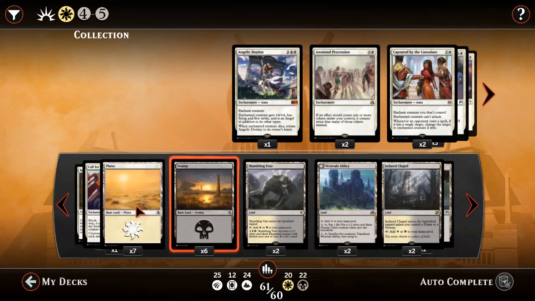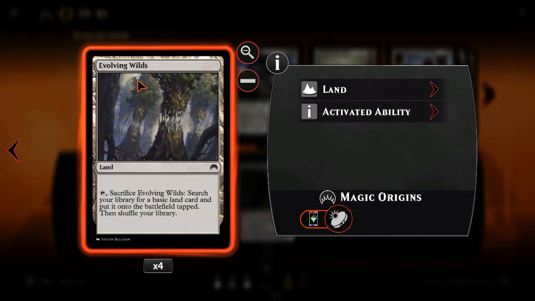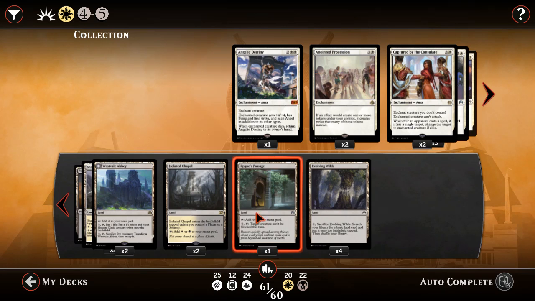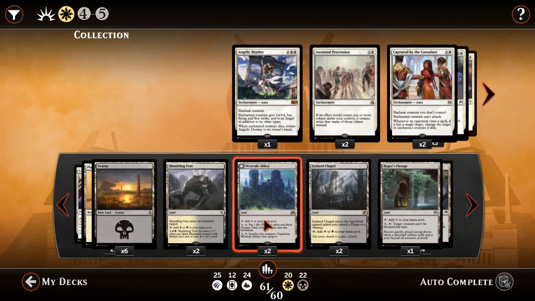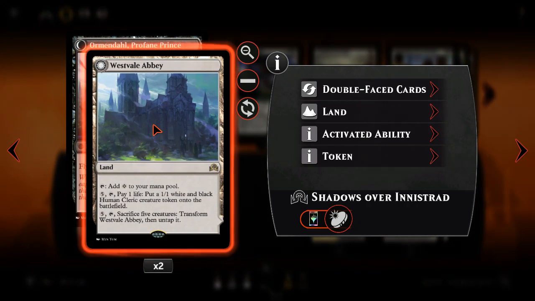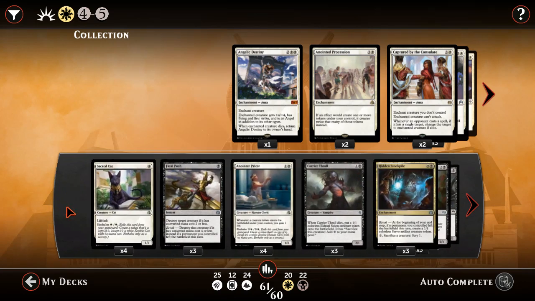But anyway, apart from that, the mana base is pretty straightforward. Actually, it's not straightforward, I lie, I always say that. We run 4 Woodland Wilds to help trigger Revolt, and we also run 1 Rogue's Passage, which works really well with the Namtuka Husk, or just helps force through damage. And then 2 Westvale Abbeys just to help close out the game against decks that can't deal with it. But apart from that, it's really straightforward.